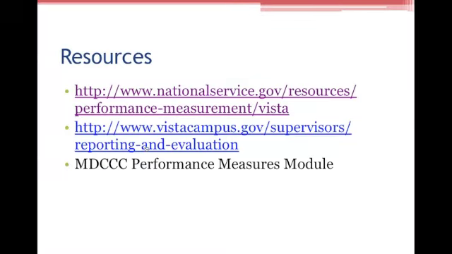Another resource that's really helpful is the VISTA Campus. The VISTA Campus is more of a public forum where people post resources and different forms. So I would also really encourage you to become familiar with the VISTA Campus and make a profile.